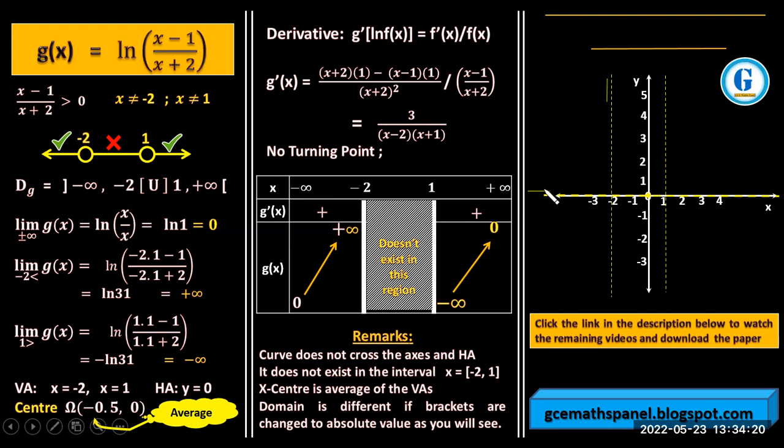The limit as x tends to -2 from below was positive infinity. And as x tends to negative infinity, what did you have? You had 0, so it was almost approaching a y value of 0. So that's why this point is here. We link this. Then equally, as x tends to 1 from above, we had negative infinity. This is it, and then it increases and does not cross the horizontal asymptote, so it should be somewhere around here. We now link these two points, link this one and this other one. So this is the curve of this function that we have been asked to sketch.